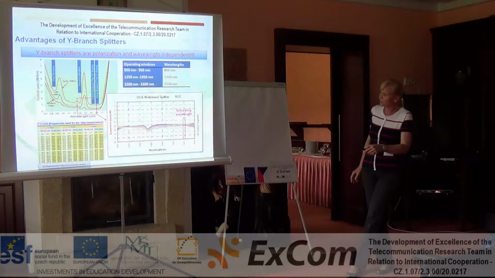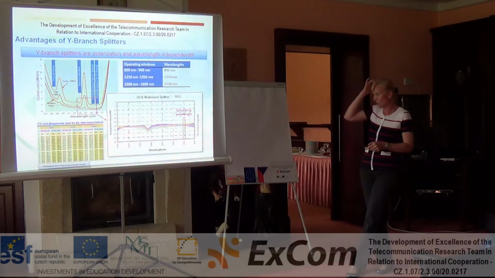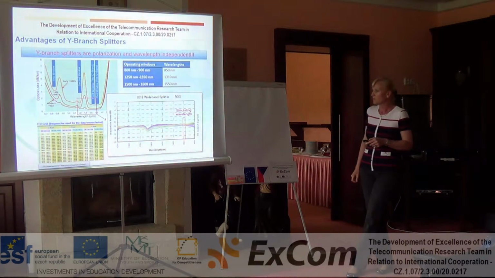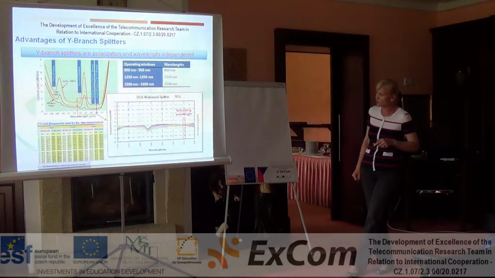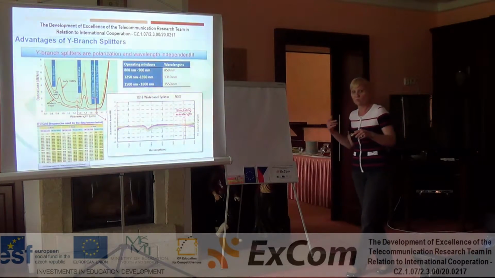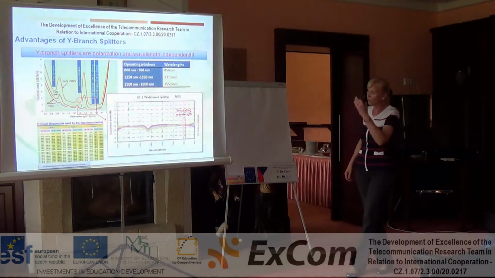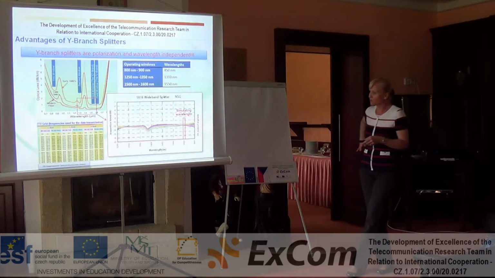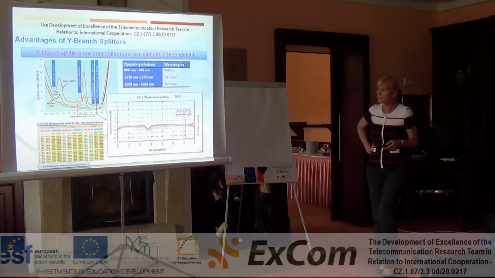So this is a measurement of a 1/16 channel wideband splitter from NSJ. What you see here is the wavelength range. I showed this picture already in my first presentation. They measured the power in each splitter channel, changing the wavelengths, and you see it didn't change much, just here. This is this big peak where we have the water molecules in the fibers, so we always have some additional losses. So this is the main advantage.